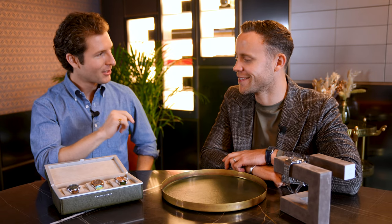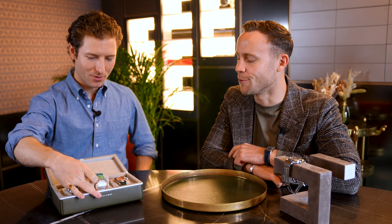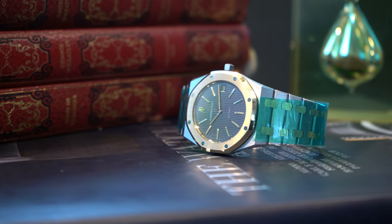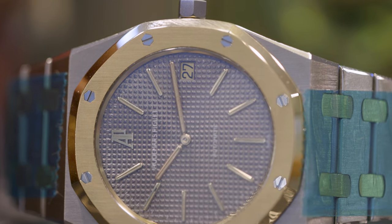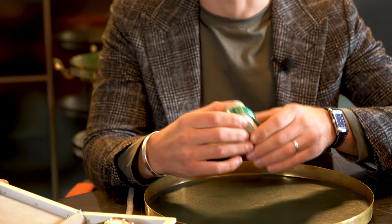So we've seen three cool pieces already, and now we're getting into some deep waters. Two Royal Oaks. Where do you want to start? We'll start with the 5402. Royal Oaks and AP have been close to my heart since I started. My grail watch when I first got into watches was always a Royal Oak — always the 39 millimeter Royal Oak. Now you're rebuilding up a collection with some old growth trees, and as far as icons go, you really can't get much better than this.